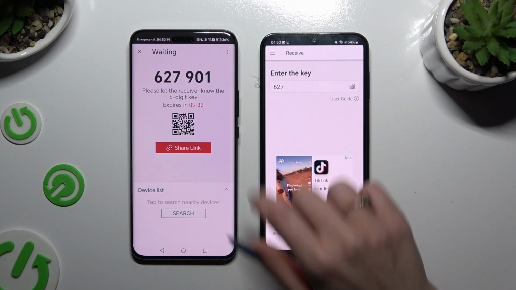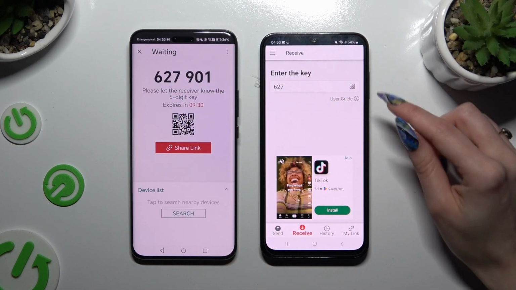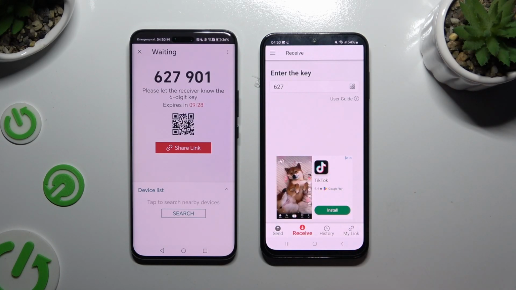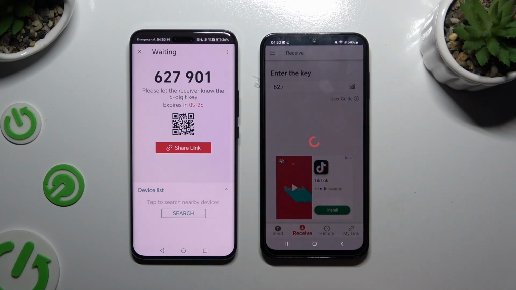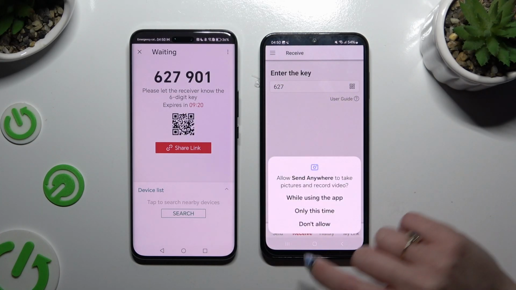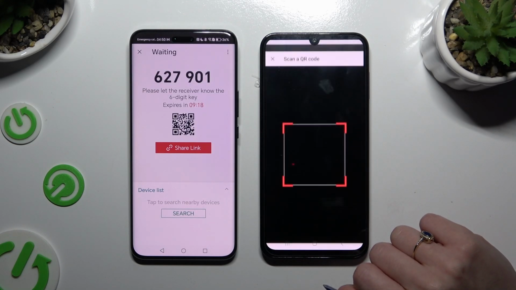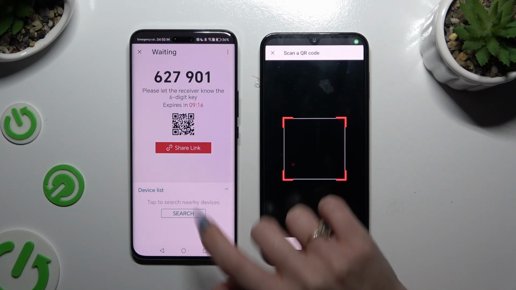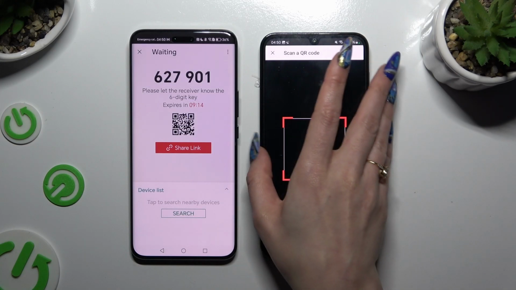If you prefer to scan this QR code, tap on the scanning icon above User Guide. Close an ad and allow camera access in the pop-up. Then point it at the code and wait.